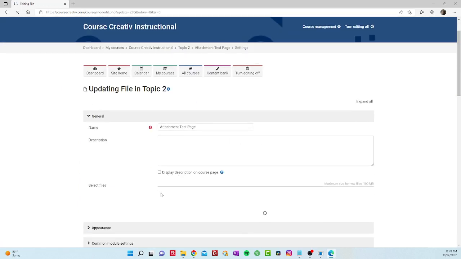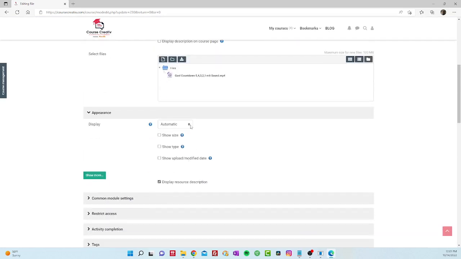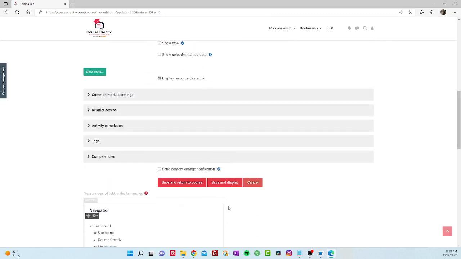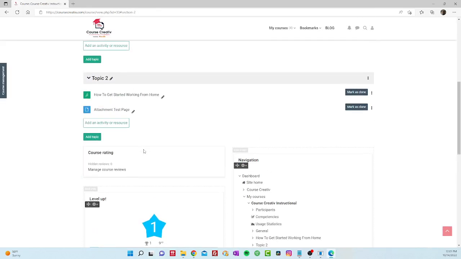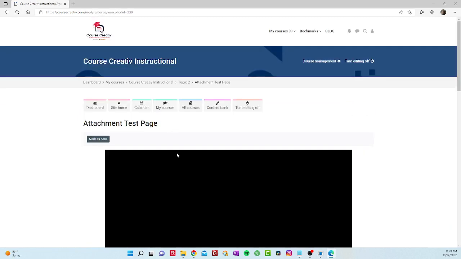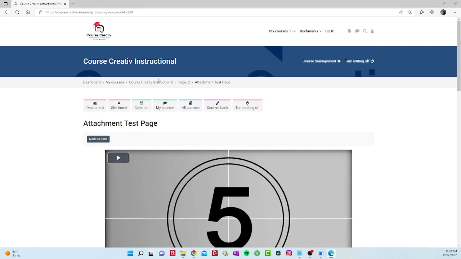Let's choose another way for it to display. So that was automatic. Now if you choose embed, we'll save. Let's do save and return to course. All right, so now it's embedded, and it's going to look just like the automatic.